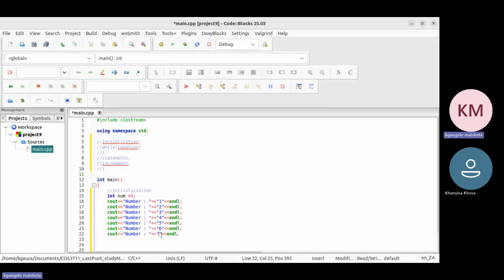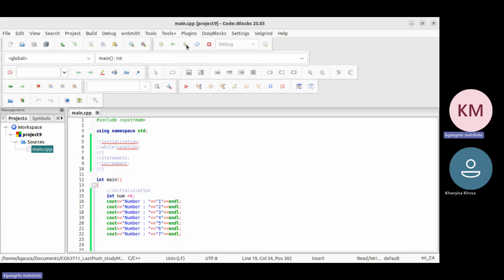Okay, fine. It's 7. So now if I run this code like this, it's going to display these numbers from 1 to 7. I'm just going to build it now. It's going to display these numbers: number 1, number 2, number 3, up to number 7.